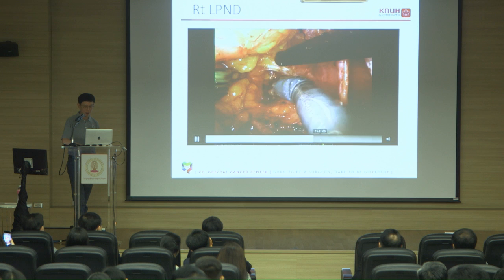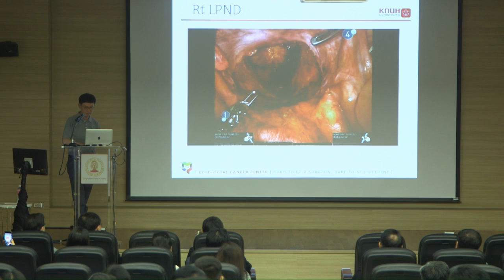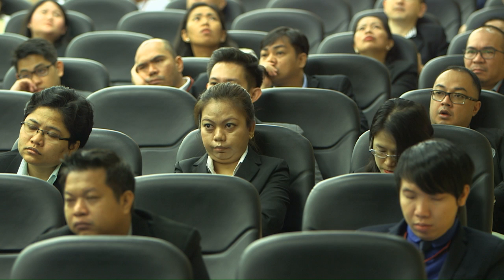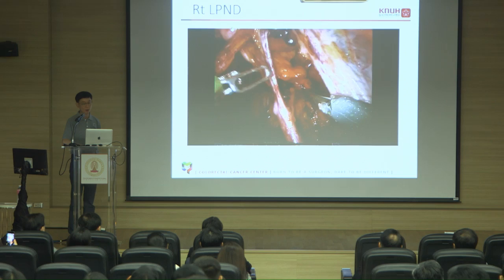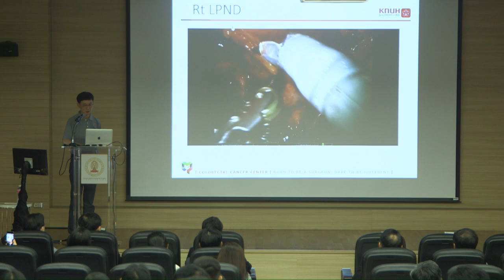And then we move to the internal iliac compartment. So this is the internal iliac artery, this is the internal iliac vein. Between plane A, which contains the pelvic splanchnic nerve, and the internal iliac arteries, we remove all the lymphareolar tissues until you can see the last branch of the internal iliac artery, which is the pudendal artery. And then you may complete the lateral pelvic node dissection.